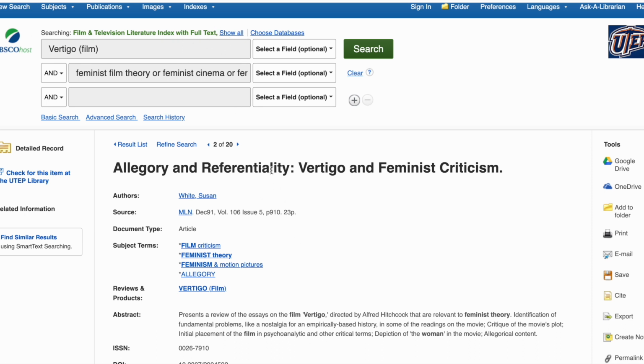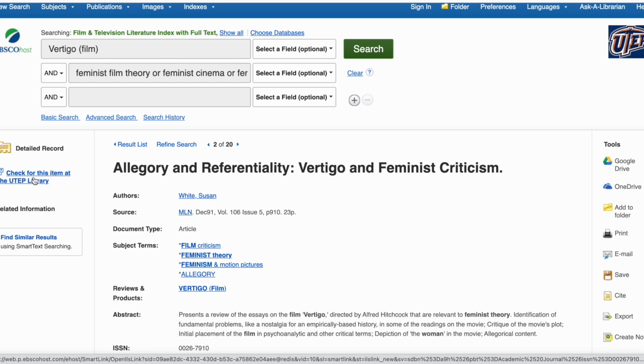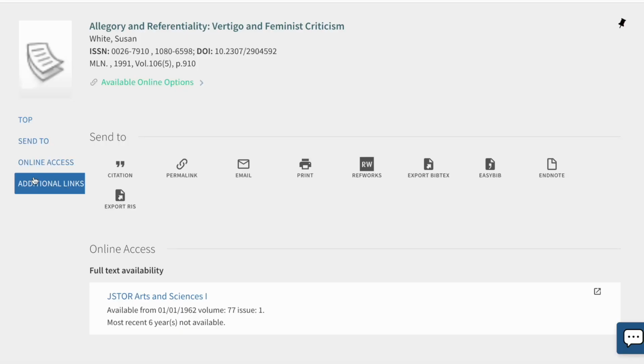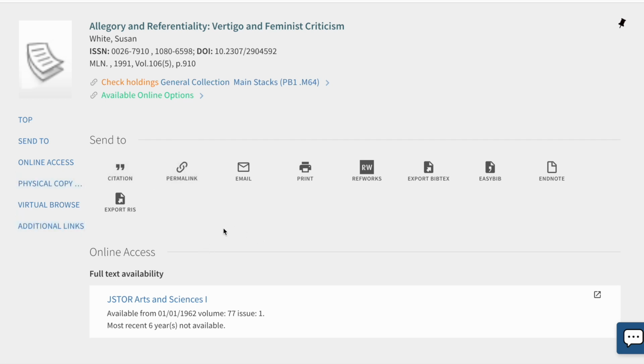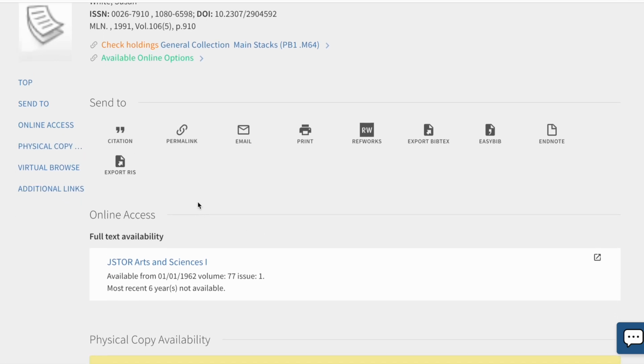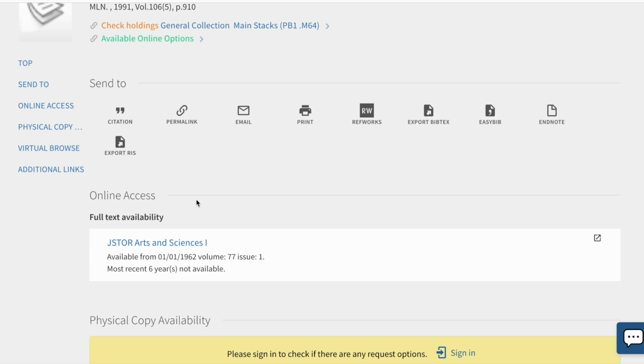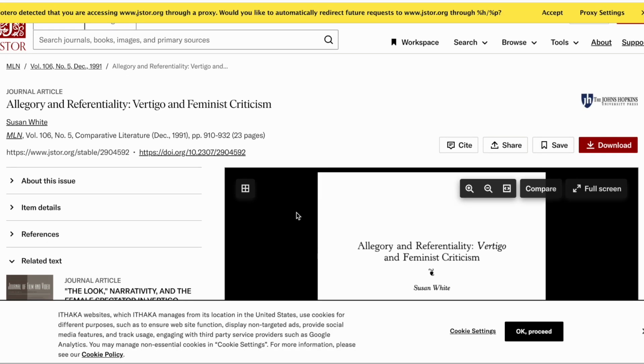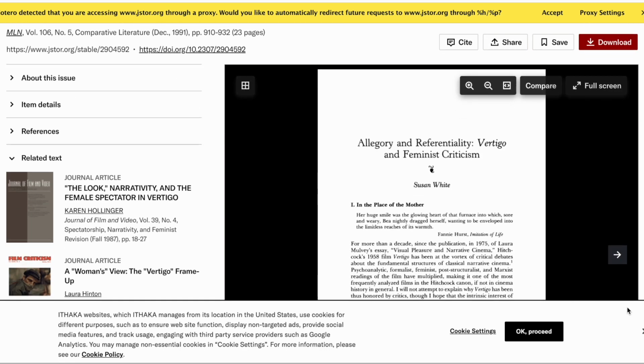But we have lots of databases. We have 540 databases. So there's a good chance that this particular journal article we do have in another database. So that's what this link is going to do. It's going to check to see if we have this at the UTEP library somewhere else. So let's click on that. And it turns out that we do. So it's taking us to MinerQuest. So it's pointing us to the database where the journal and full text of this article exists. So I'm going to click on this link, and it takes me to the full text of the article that I'm able to read.